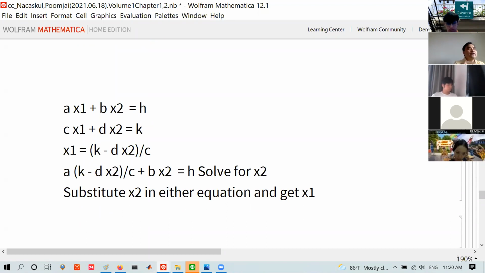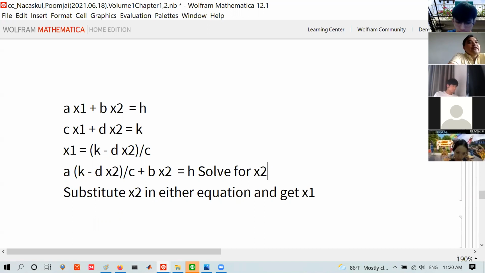You have to substitute x1 and then x2 and then x3 and then x4, all the way to get to x7. Once you get x7, you substitute back to get x6, substitute both of them back, get x5, substitute all 3 of them to get x4, substitute all 4 of them to get x3, and so forth, right? So it's more convoluted, but it's always doable. So when your teacher would give you a problem, that's always doable.